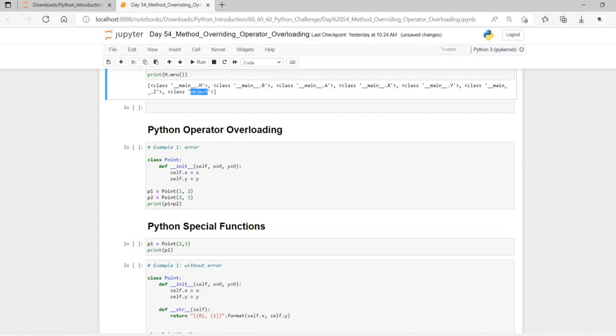For example, if we take the plus operator, it will perform arithmetic addition on two numbers, or it can merge two lists, or it can concatenate two strings. So this feature in Python that allows the same operator to have different meaning according to the context is called operator overloading.